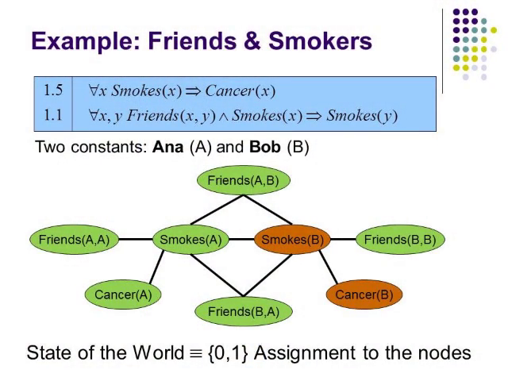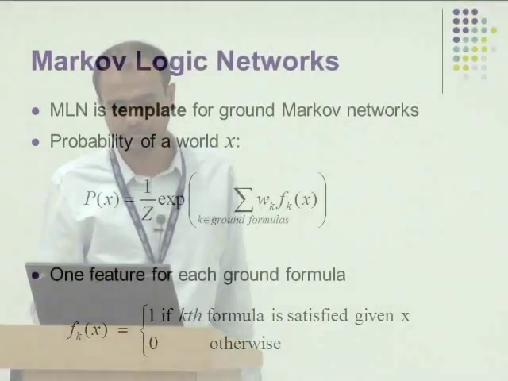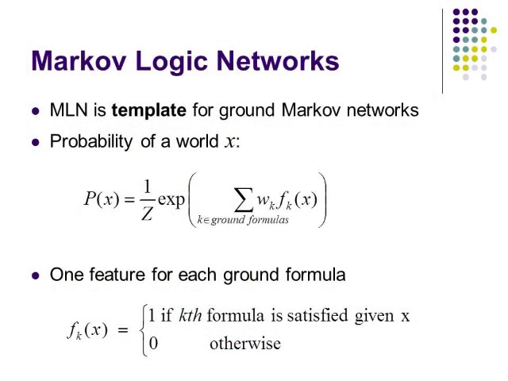So a particular assignment corresponds to coloring the nodes here with, let's say, 0 and 1, so green could be 0 and orange could be 1, and a joint distribution would specify the probability of this particular assignment of values to the nodes in the graph. Given this, you can see that a Markov logic network can be seen as a template for constructing these ground Markov networks. You have these formulas which are the templates, and for different values of constants you will create different networks essentially.